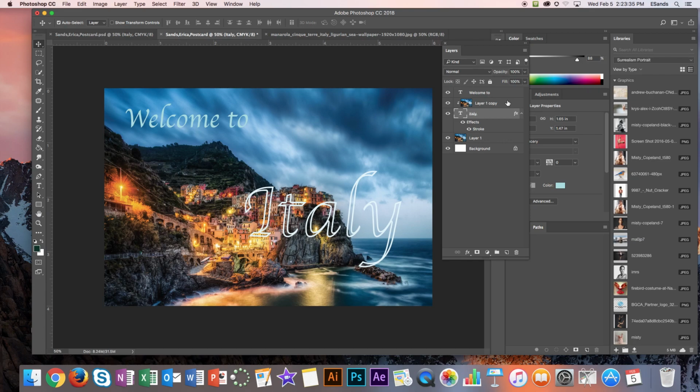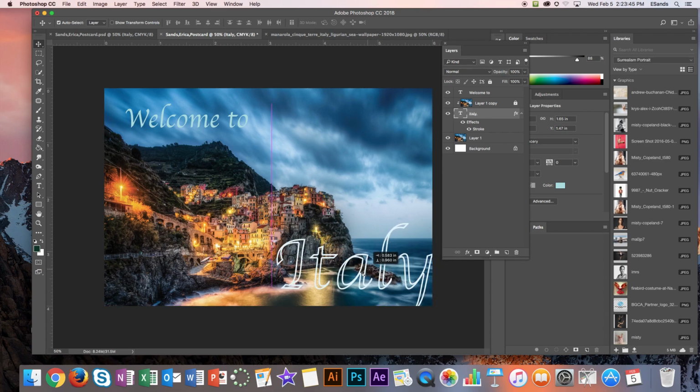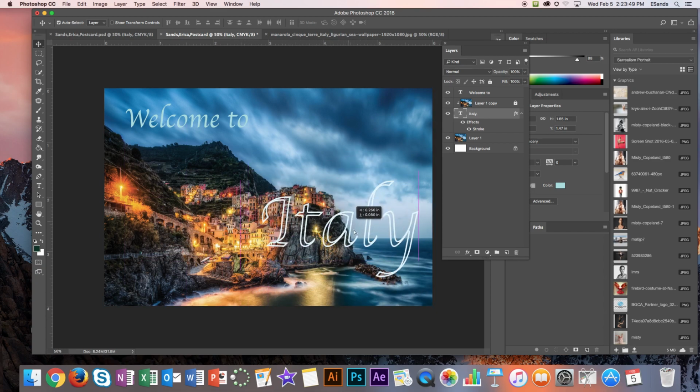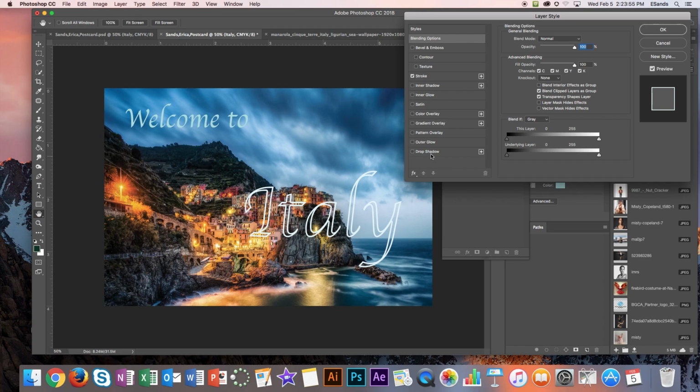If you lock this layer and you go back to Italy, everywhere you move the word, your photo will come with it, because that photo is laid out in the same location as the bottom layer inside of the word. You can also add different effects to this as well.